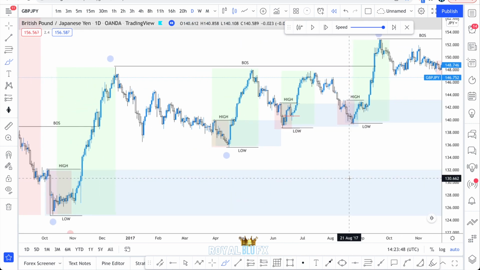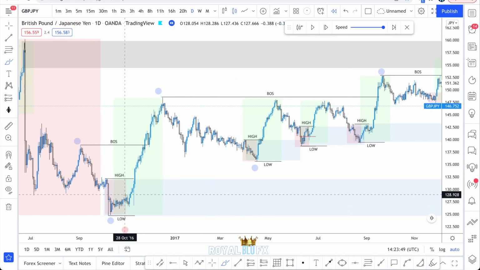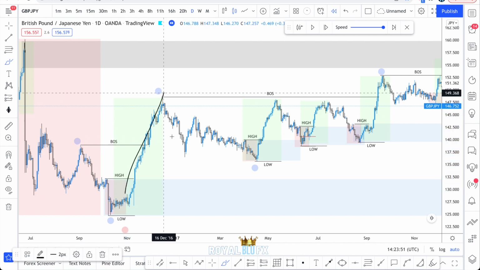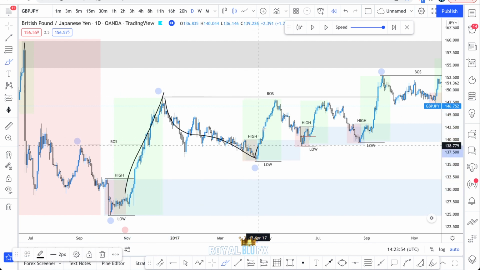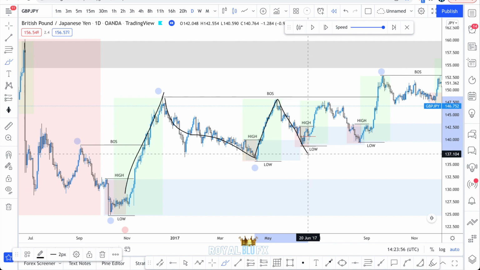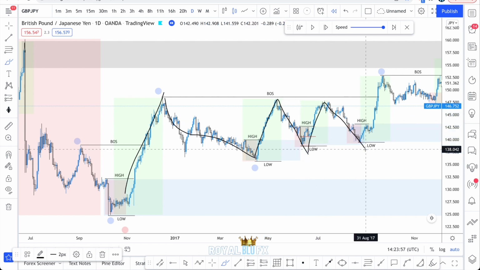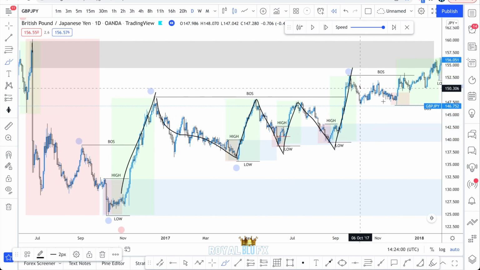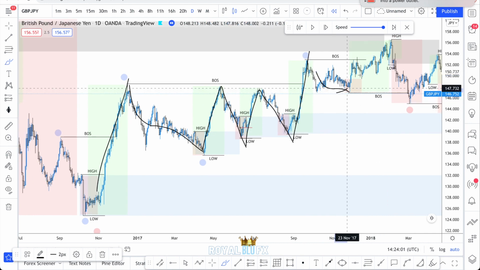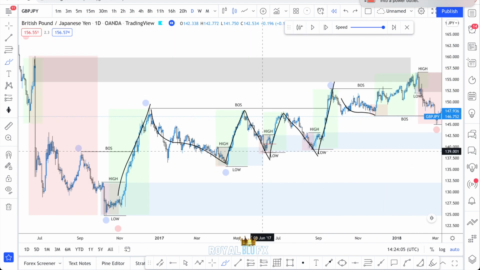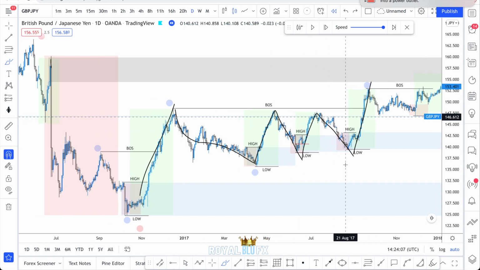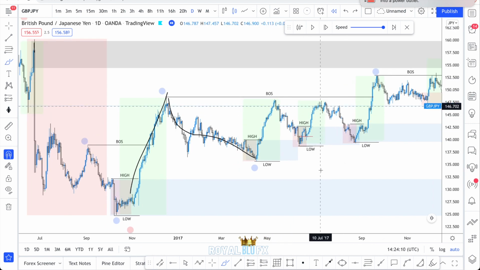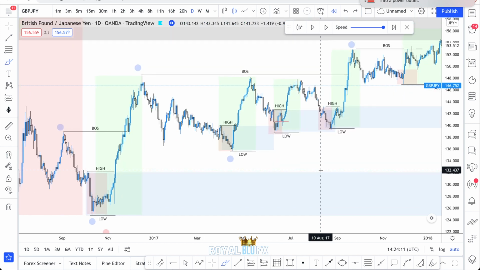Now, if you zoom out, you can clearly see that demand is in control because demand is going up, and there's a little bit of supply, right? Demand is going up, a little bit of supply. More demand, less supply, more demand, a little bit of supply. And then you can see it here, more demand, right? It just skyrocketed again. So you can see that this is a demand market right now. Suppliers are never in control at all in this market.